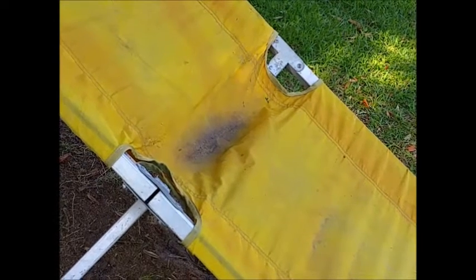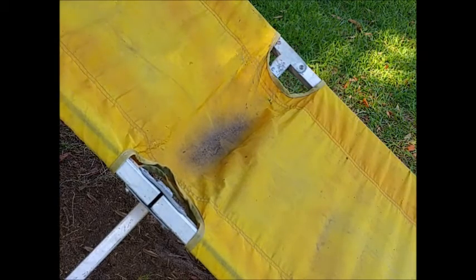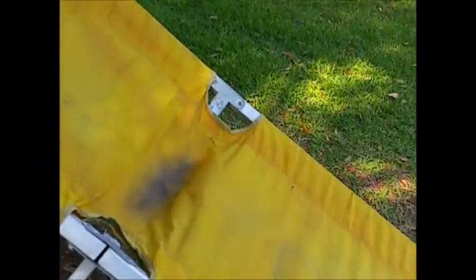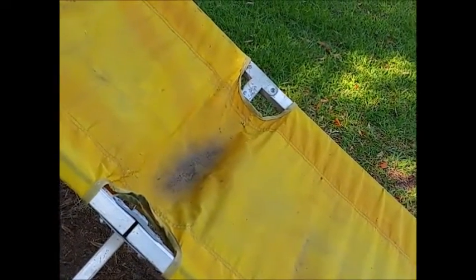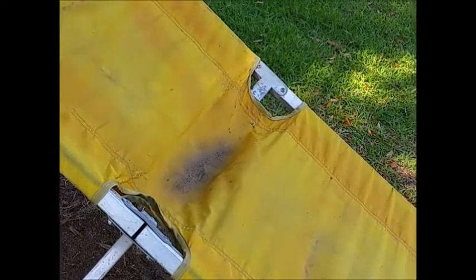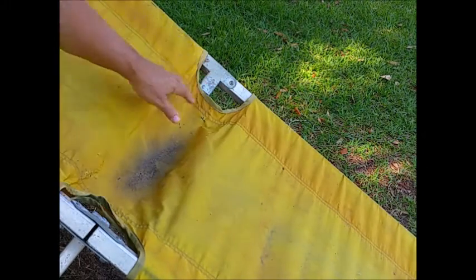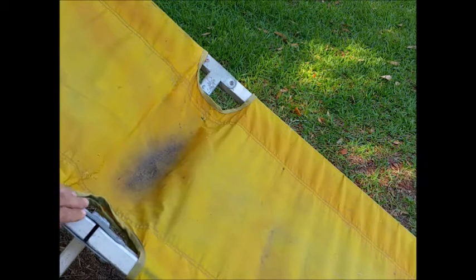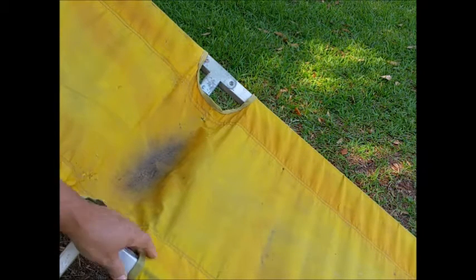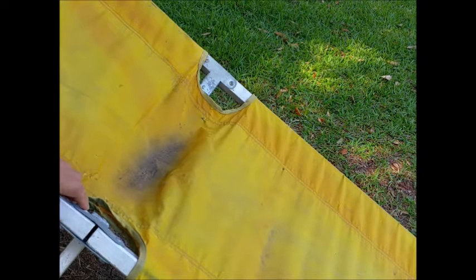These cots are pretty old and have seen a lot of wear and tear. Some squirrels got a hold of mine — you can see the damage up there — and the sun has bleached them from olive drab to this mustard yellow. To repair them, you take out these bolts here, take the entire thing apart, slide all the sleeves down, and replace them with the new cover. It's very easy to do — it takes a flathead screwdriver and a 7/16-inch socket or open-end wrench.